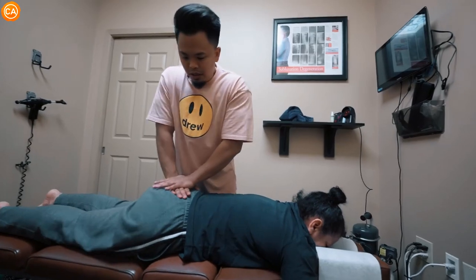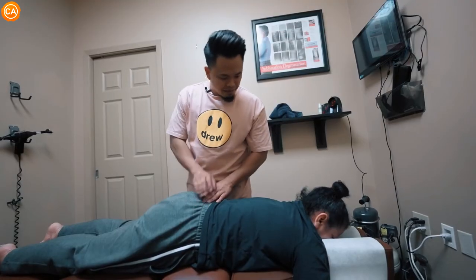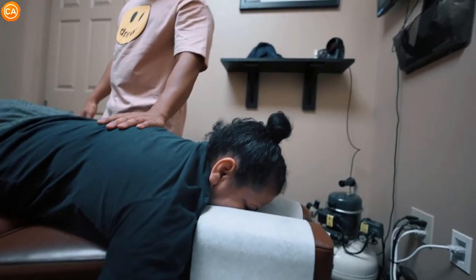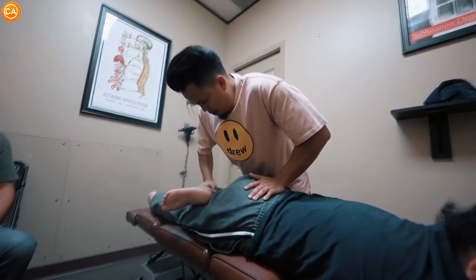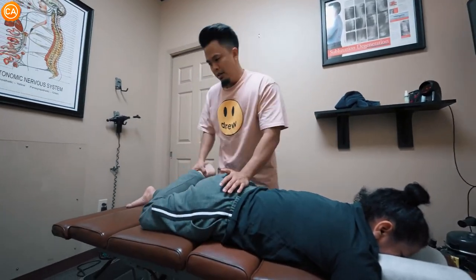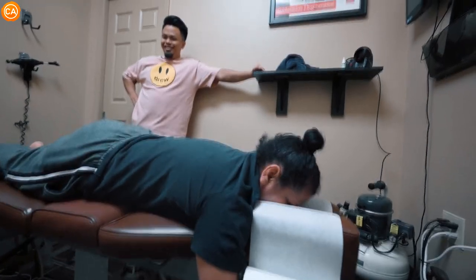We've got to do a few of these. How does that feel? It went a lot higher — yeah, it went a lot higher. This chest piece is coming up. Now lift this leg all the way up again. How does that feel? A little bit — much better! Relax, relax. Bend this in like this — does that hurt or are you just scared? It's fine. Let it go. Now lift this leg all the way up again. Oh baby! Do the right side. Yeah, that's much better! Go on your back now.